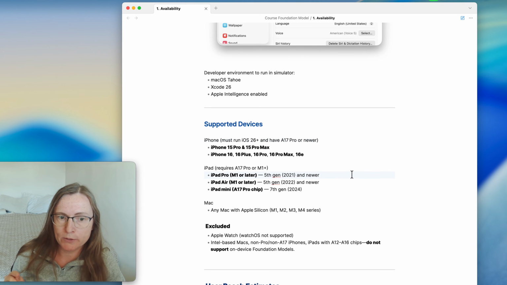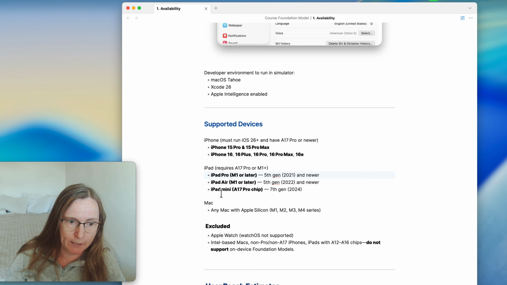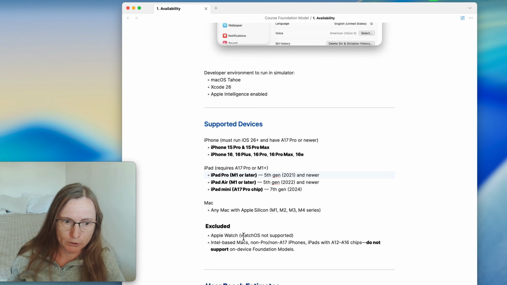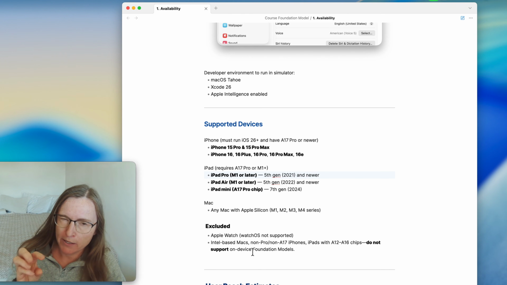You can also test this for an iPad with a 17 Pro chip like the iPad mini, the newer ones, or one with an M1, M2 chip. Again, for Mac, it needs to be an M chip series, so Intel doesn't work. You see here some of the devices that don't have this, like the Apple Watch, the older iPads, Mac Intel. This, as you see, is quite limited.